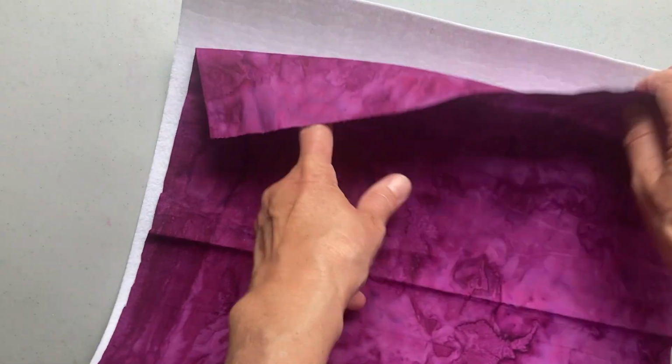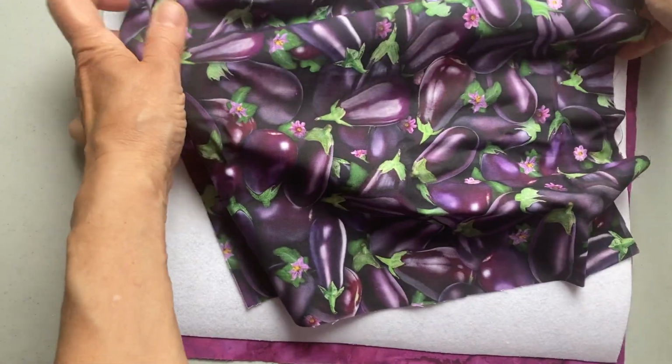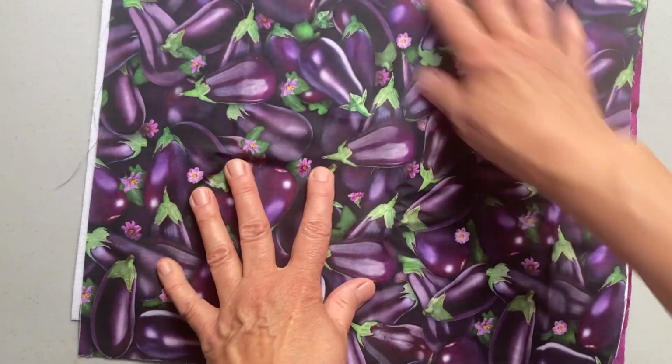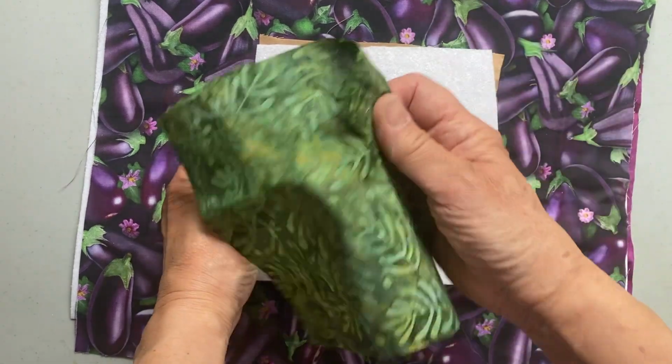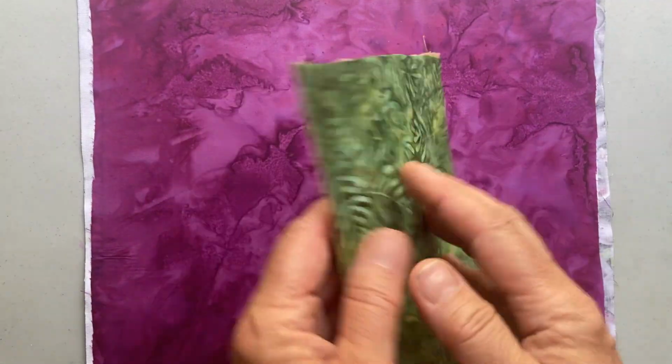So I just cut the square of the stiffener, and here's my backing fabric, and then I'm going to have to iron those together according to the directions. So you iron it with a dry iron first on the hottest setting.